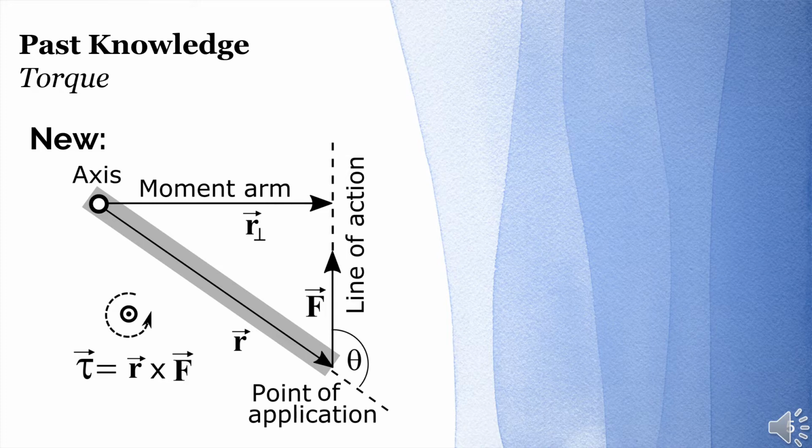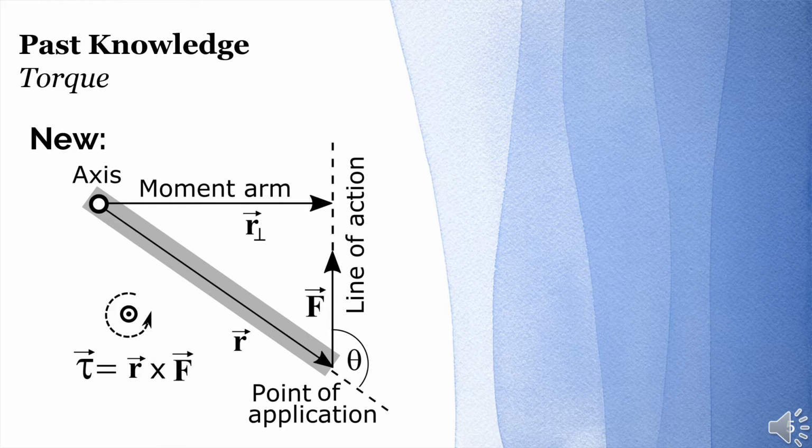While some information about torque is a review, we never learned about the alternative interpretation. You can look at torque as equal to force times the distance from a fixed point to the line parallel to the force. You can still use the equation F times R times sine theta, but you think about the force being applied along this line called the line of action. The distance of closest approach of the line of action to the axis, or in other words, the shortest distance from the line of action to the axis, is the component equaling R times sine theta.